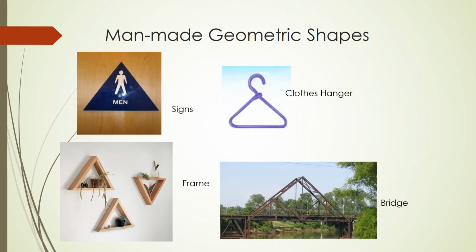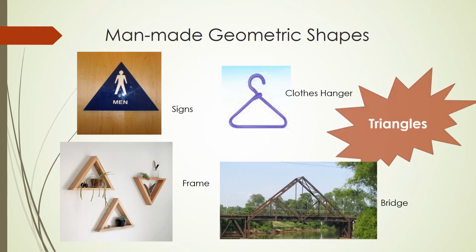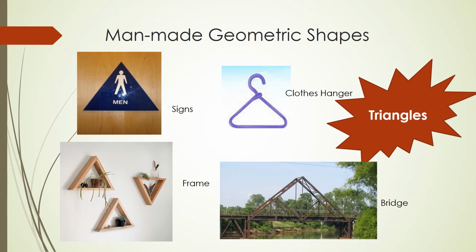Girls, I am impressed with your work so far. Now that we have explored geometric shapes in the natural environment, I want you to take a closer look at man-made geometric shapes in your environment. If you look closely, you will see that the sign on the bathroom door looks like a triangle. You will also notice that the frames that are hung on the wall also look like a triangle.